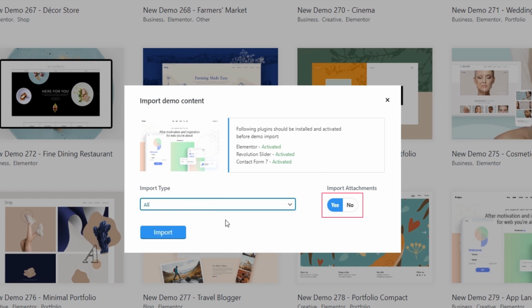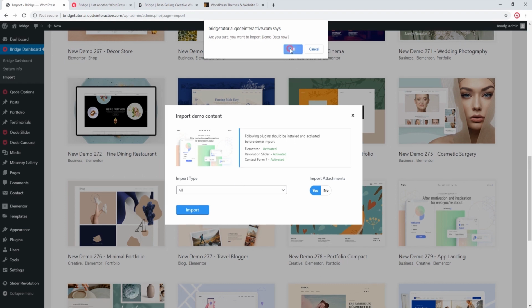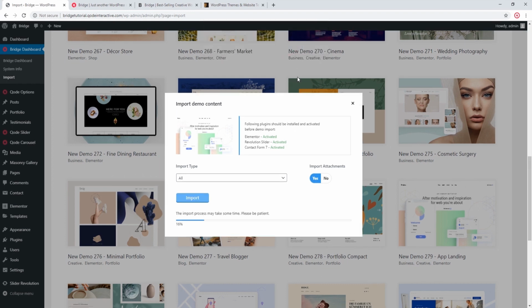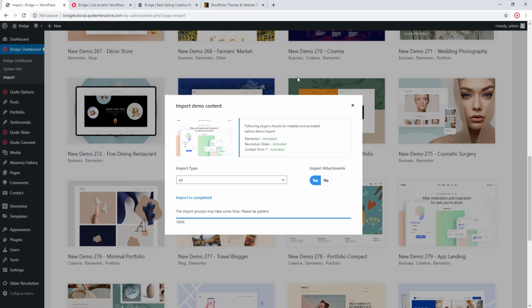Import attachments is set to yes, and I'm going to click on import. Depending on your server speed, the demo import process might take anywhere from a few seconds to several minutes, so please be patient. The progress bar has now reached 100%, so we know that the demo import is complete.